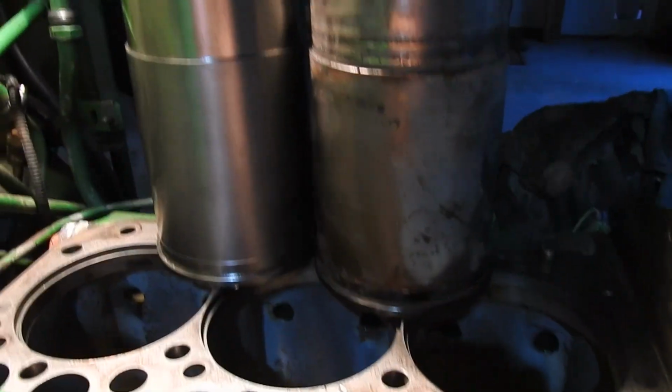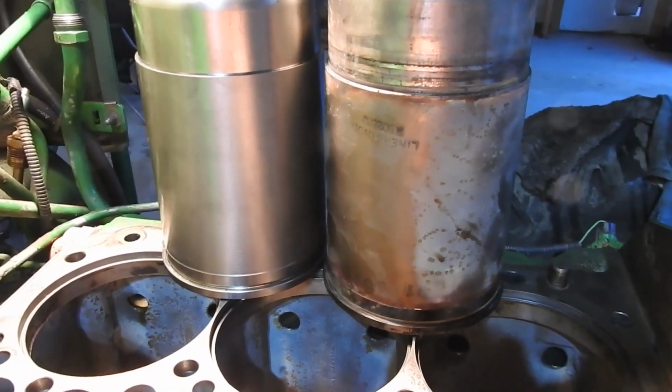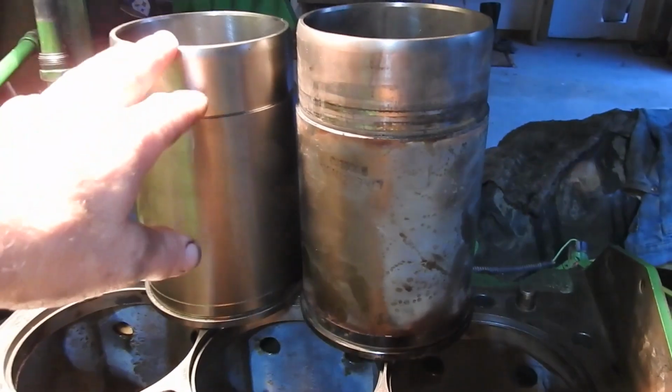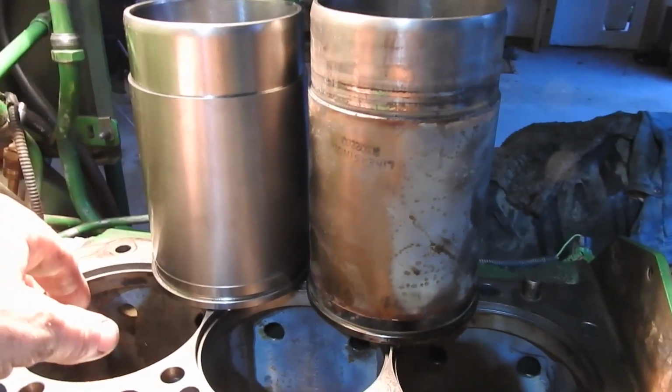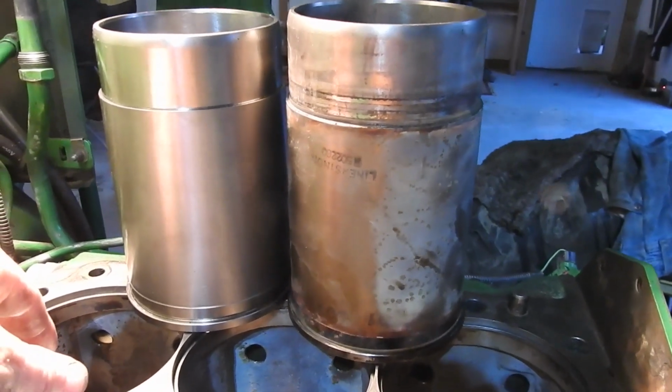And by God, I hope I'm right. That's what John Deere's telling me. They're telling me I'm right. They're saying that's the right one. They don't make any other one for this motor. So here we go. All right. I'm going to start getting these guys in.